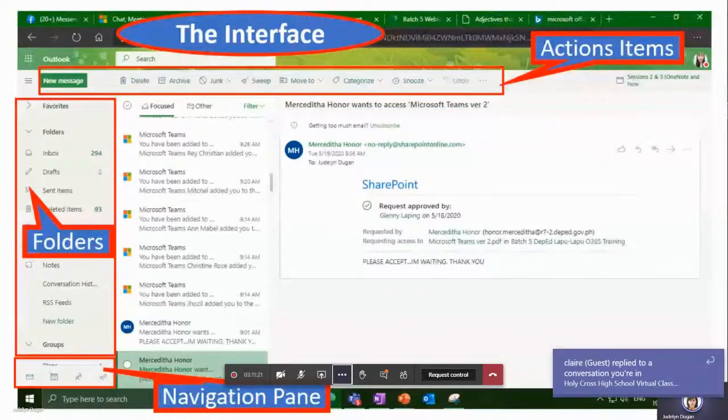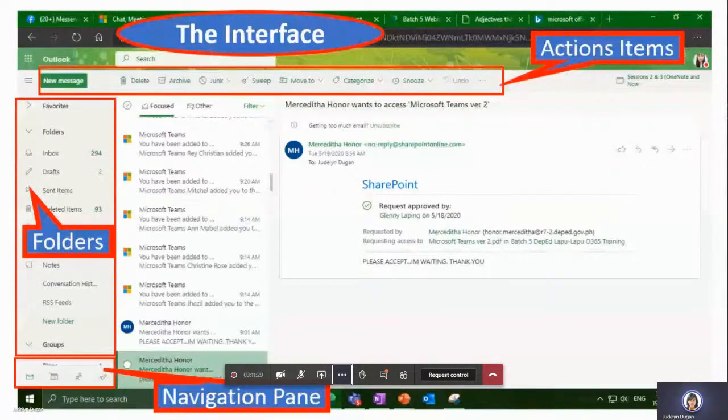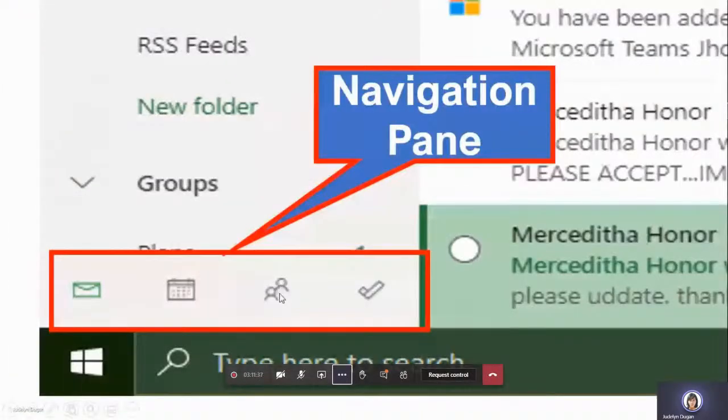So let's review. Again, these are the action items. Here are the folders. We have the navigation pane. Here we have the emails. This is calendar, people or contacts, and the one with the check is your to do. That is for the navigation pane.